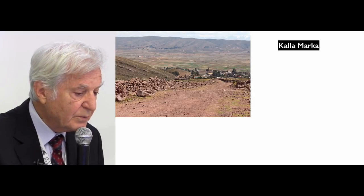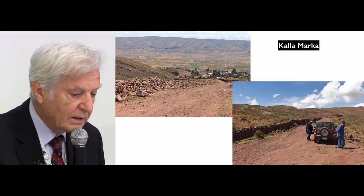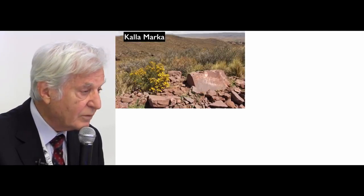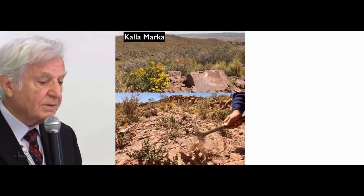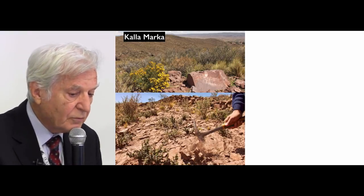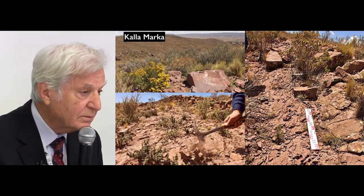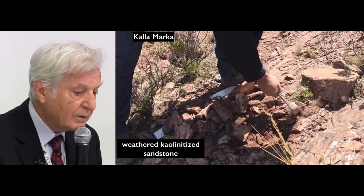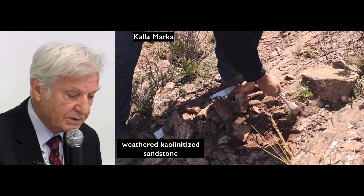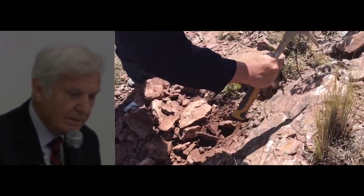Then we continue our trip, so we leave the village and continue to climb up on the earth road, and we arrive at the site that had been selected by our geologist, and we have weathered blocks, but more interesting, we have a particular feature that is a layer of weathered sandstone kaolinitic clay, good for geopolymer reaction, in between the quadratic blocks. And our geologist made this experimentation.